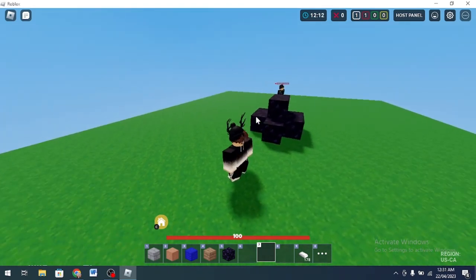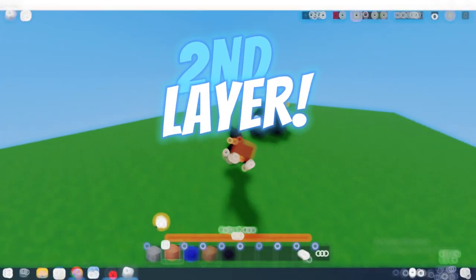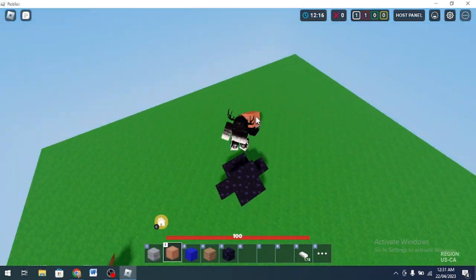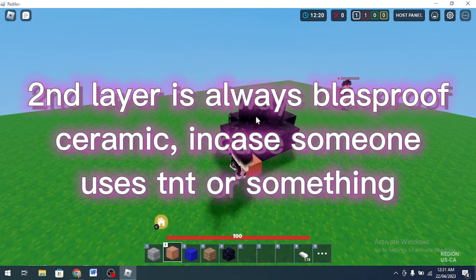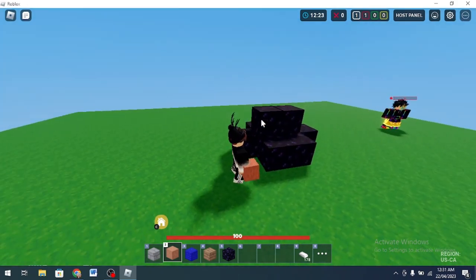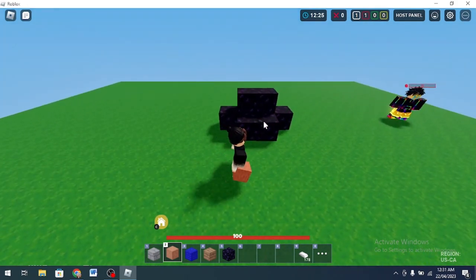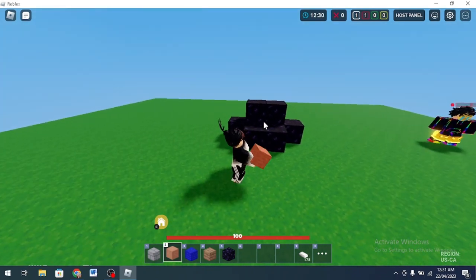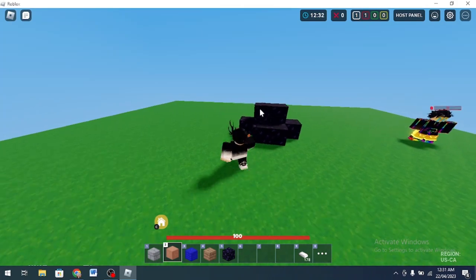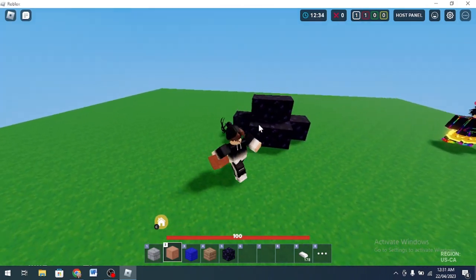Okay, for second layer, you're gonna use blast proof ceramic in case somebody TNTs your base. So this is really handy. But if you're into building a large bed defense, you better stay at the base and do this. You better camp iron and just get a couple of emeralds to build obsidian bed defense. Alright, so this is how you do the second layer.